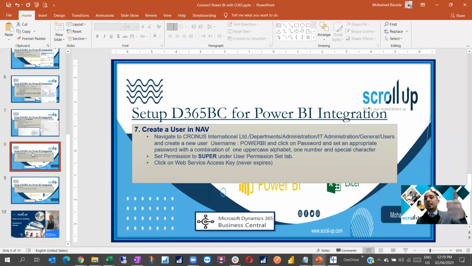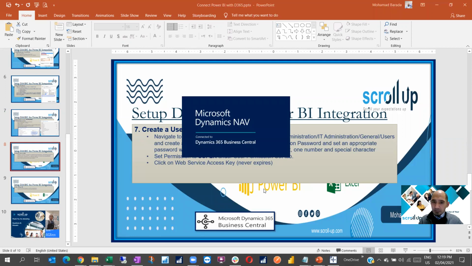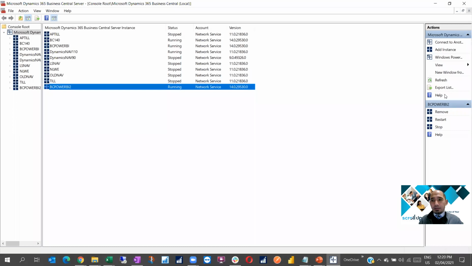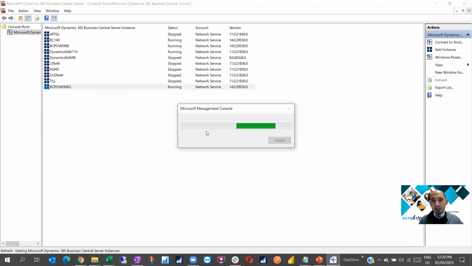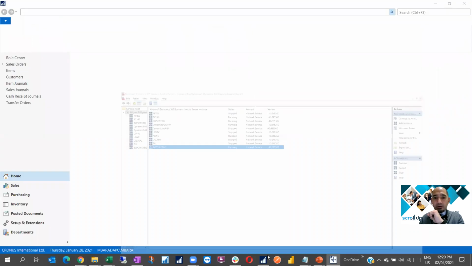Now we have to create a NAV user, a user in NAV having also the NAV user property. So I have already created one, you go to Business Central. Usually, in order to check that this instance is still working, you go back and you click refresh. It is still running, which means it works perfectly. If there is any problem, it's going to stop. So here I clicked refresh many times. It is still running, which means all the setup that I did for Business Central is correct. So again, you go to Business Central.